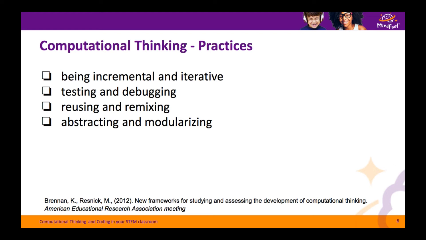Open source code is code that the authors have put up online for free for anyone to reuse and remix however they would like. Finally, computational thinkers use abstracting to move from a concrete, individual set of steps and turn it into a pattern or algorithm. They also modularize, breaking a large program into smaller chunks that each have their own purposes, and those chunks can be more easily written and tested on their own before combining them back together.